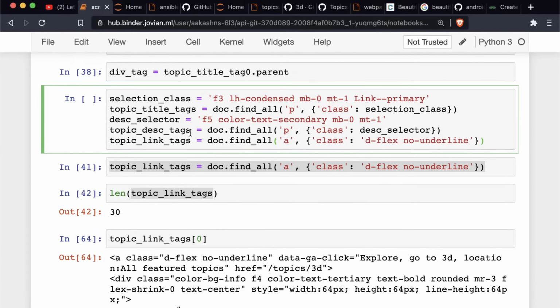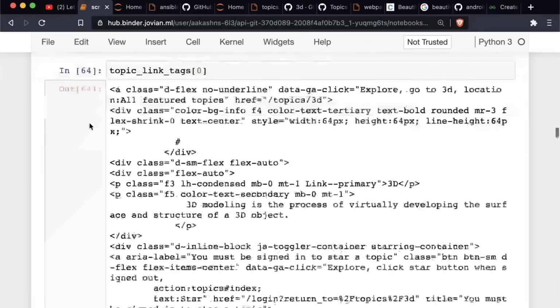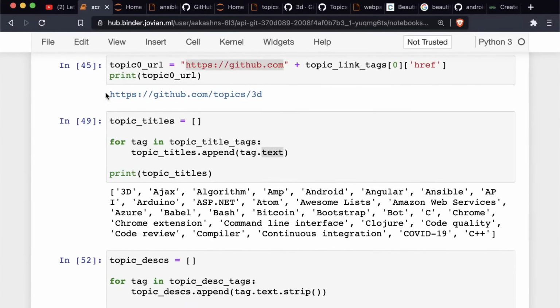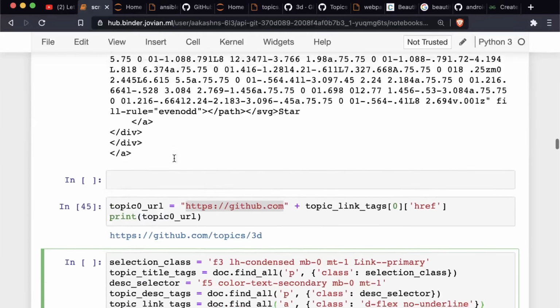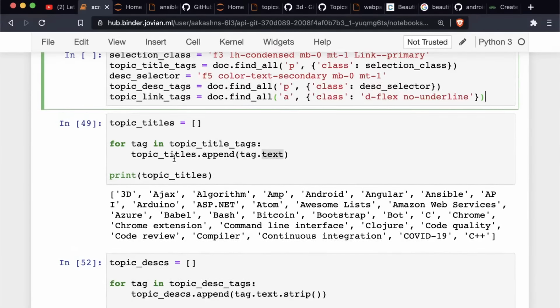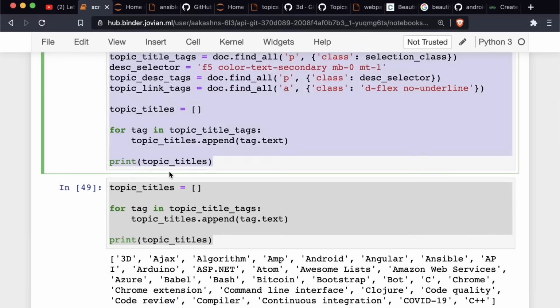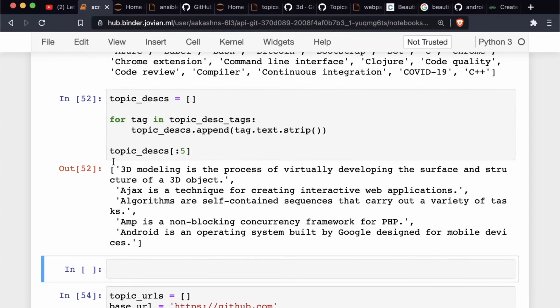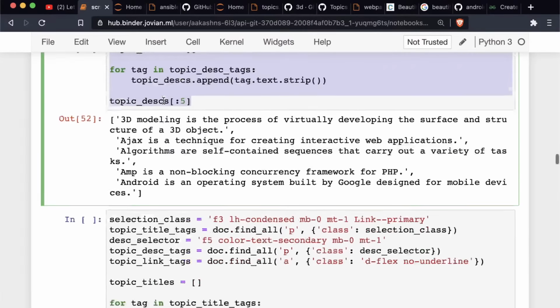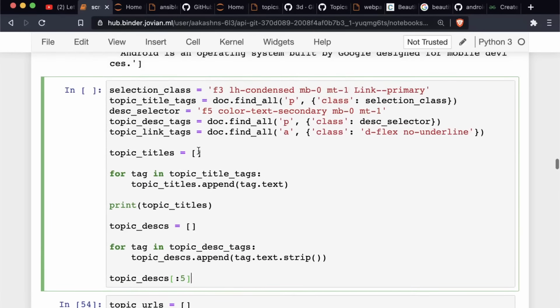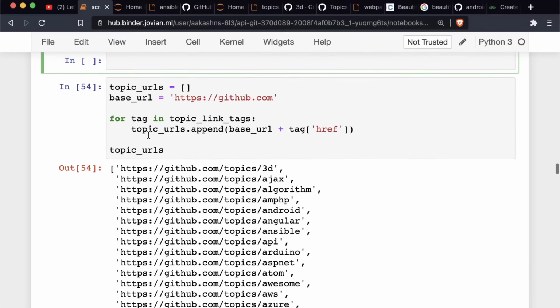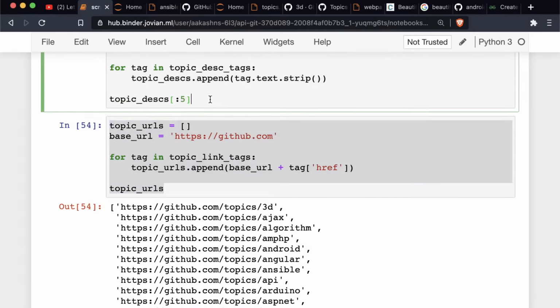This is a quick tip. As I'm going through a Jupyter notebook and collecting code, I like to insert a new cell, paste the running code there, copy the new code, and then cut that code away. And then we have this code for parsing information as well. So let's just take that too. Then we have this code for parsing descriptions. I'm just going to grab that too. I'm just putting all the code together so that we can do it in one function. Then we have this code for parsing topic URLs. Let's grab that too.